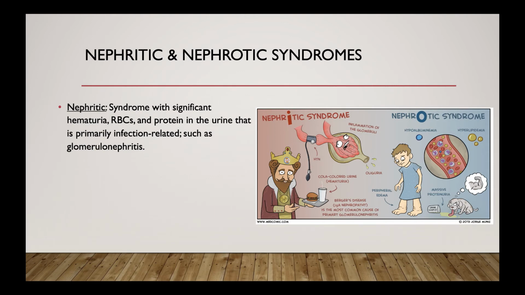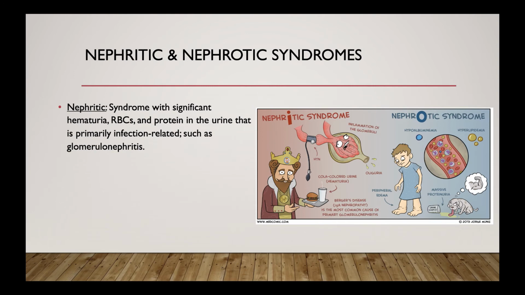In nephritic syndrome, the most common thing that you're going to see is Coca-Cola colored urine, and it is that way because it's full of blood. So your urine's going to be brown, you're going to have oliguria, you're not going to be filtering very well, so you're going to have less output.